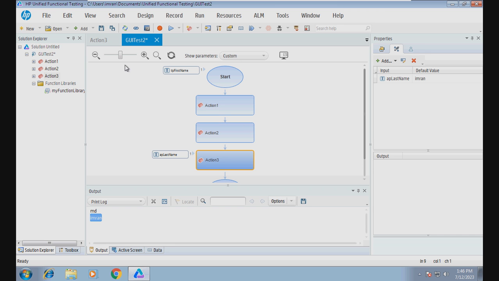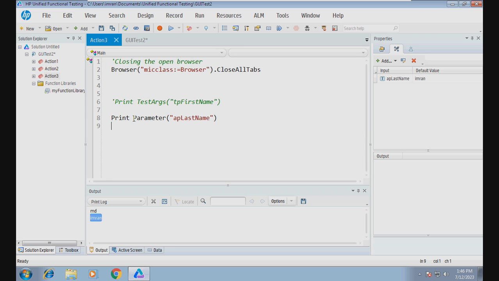And how to use it in the script: write parameter, first bracket, double quote, the parameter name, double quote, and first bracket end. That is how it is for an action parameter. And the previous one was for a test parameter.